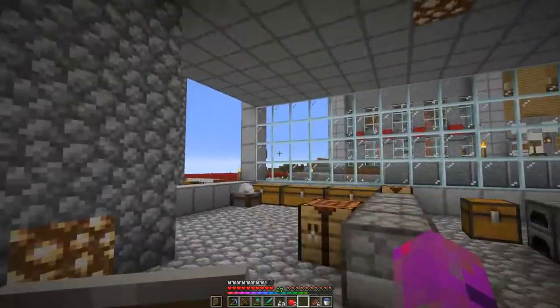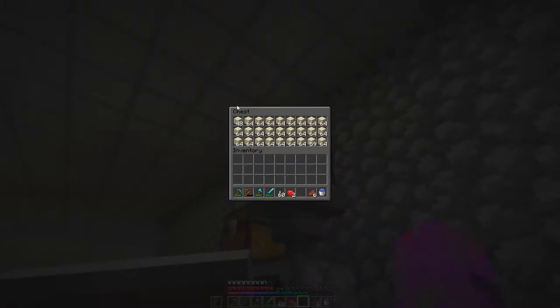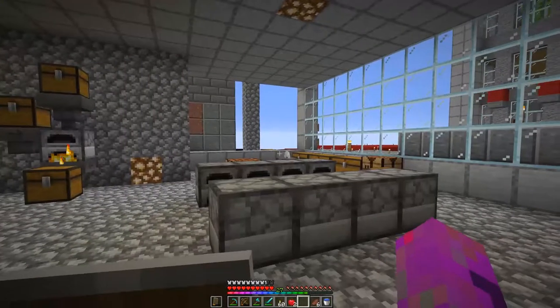That should now slowly cook away all of those. Three and a little bit of stack. So each stack of charcoal will cook up to here in a chest. So three of those, and then you just need a little bit. I should have done all of those.